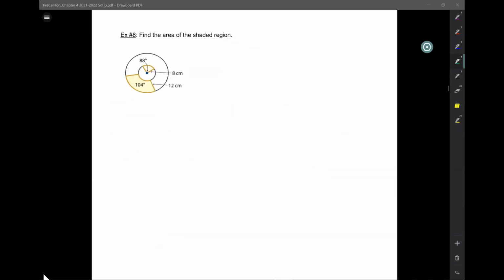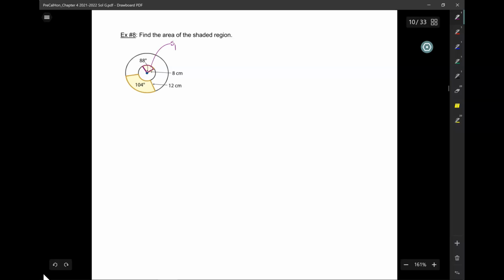Okay, so in this last problem, we have to find the area of the shaded region. And you see here, there is a combination of different areas, which are going to add to make the shaded region. All right, we'll take a look at this first one here. That's a tiny little sector, and I'm going to call that sector 1. And notice, if I ignore the larger circle at the top, that's just a standalone sector on its own, which is very easy to find the area of.